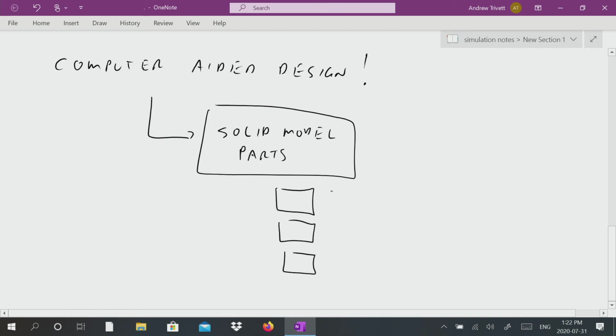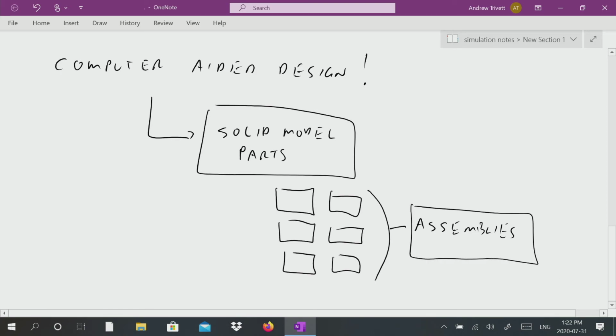Some of them you might actually reuse, and some of them you might not. From those, you will at some point be making assemblies where you can make more complicated solid models. And at each step of the way, you'll go to different outputs. And the outputs could be any one of the different forms I just described.